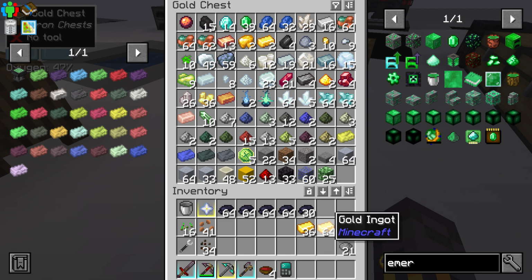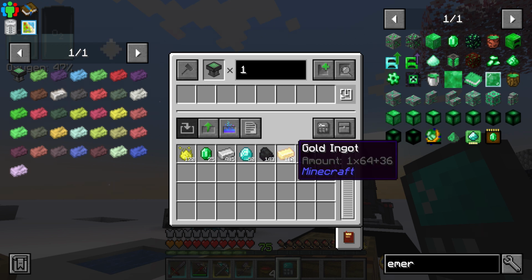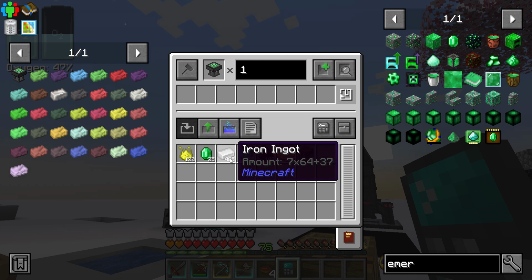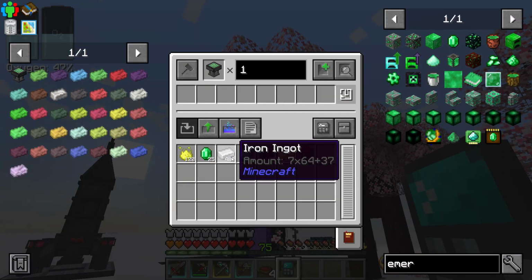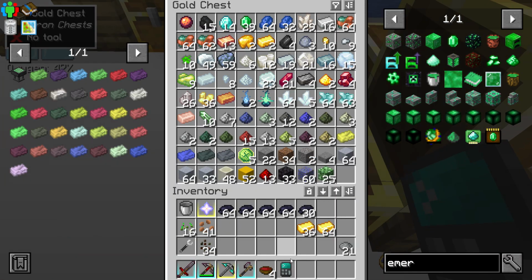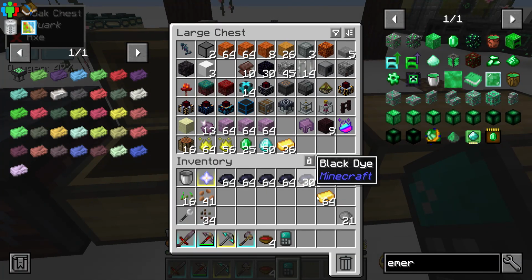Alright. That should be enough gold. 36. Yeah, that's 100. Wow. Yeah, a stack plus 36. So now we just need iron, and then we're ready. For that we need 7 stacks of 64 plus 37. How much iron do we have now? Not a lot. Great start.